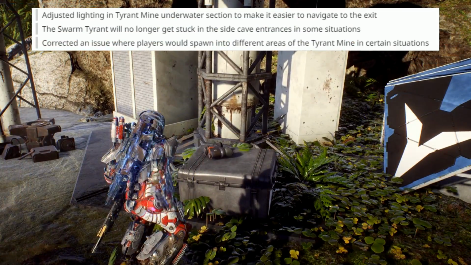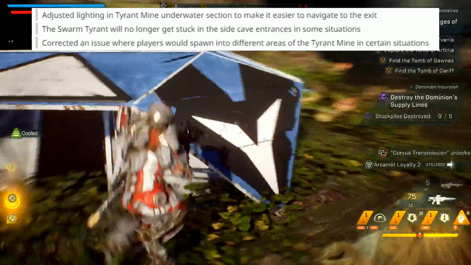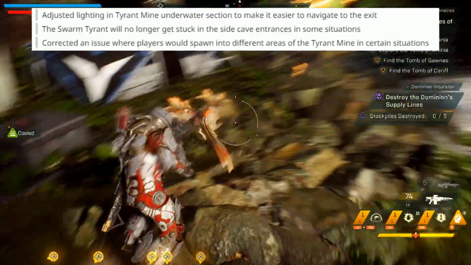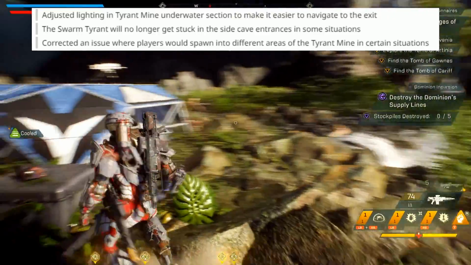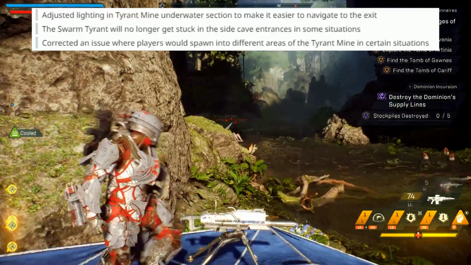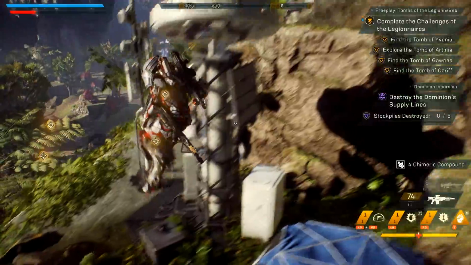And then also just lighting in the Tyrant Mine underwater sections. And then the Swarm Tyrant will no longer get stuck in the side cave entrances in some situations. So it's going to make it easier to also navigate underneath that water. And then correct an issue where players would spawn into different areas of the Tyrant Mines in certain situations. So some fixes there. Good news.